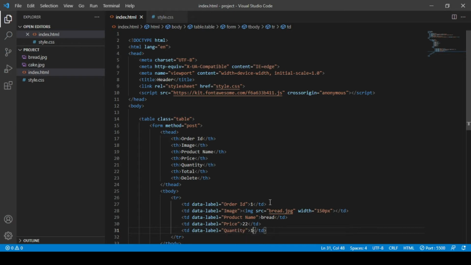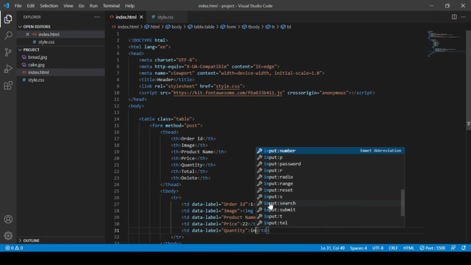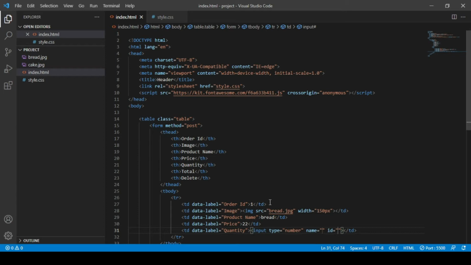We will use an increasing number of quantities. So we will type an input type number, name, let us type your quantity. We don't need ID at this time, so we will remove this ID. Name.